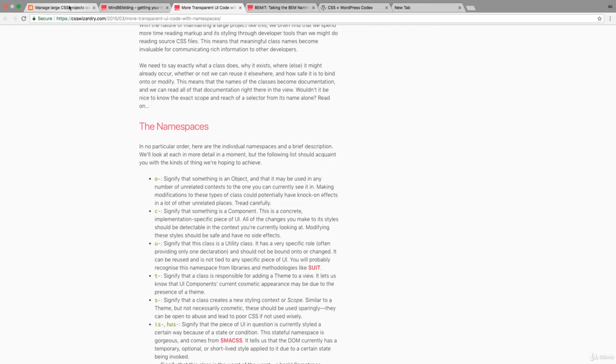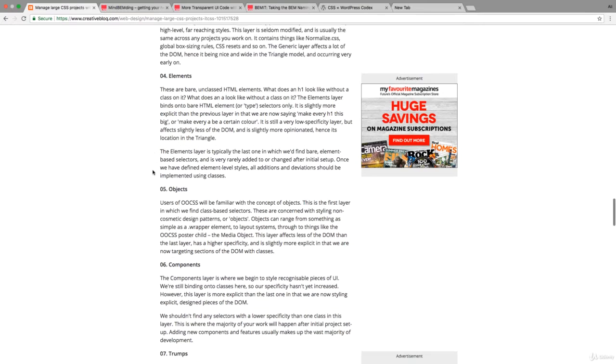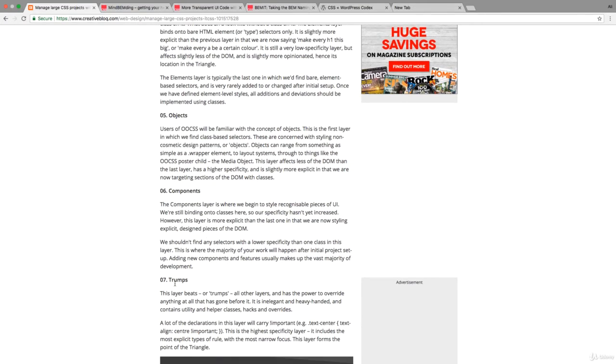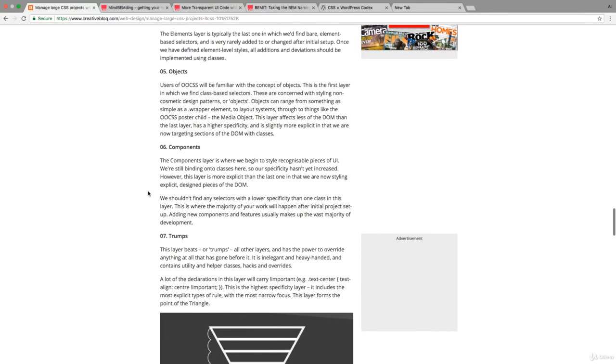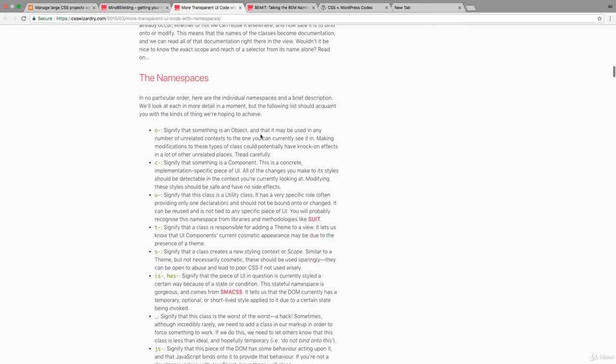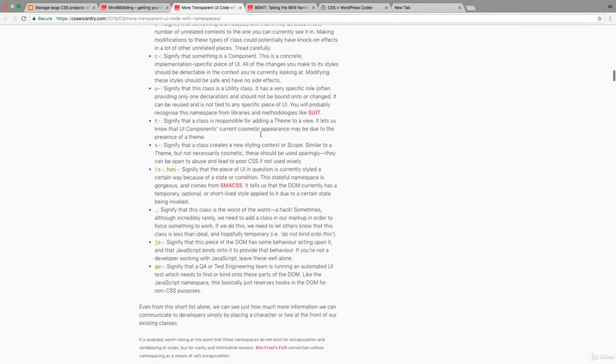We just mentioned that we have our layers here, and we said we have objects and components and trumps. So these will translate to certain namespaces for our CSS classes. For example, o- before the CSS class name will signify that this is an object, and c- a component, and u- a utility class, which are trumps in our case, and so on. So if you see that in my code, just refer to this article.